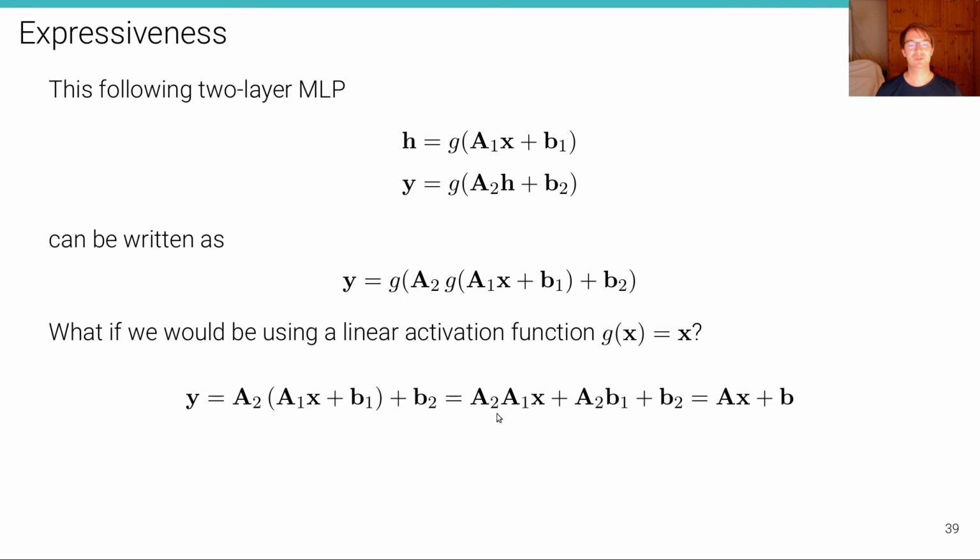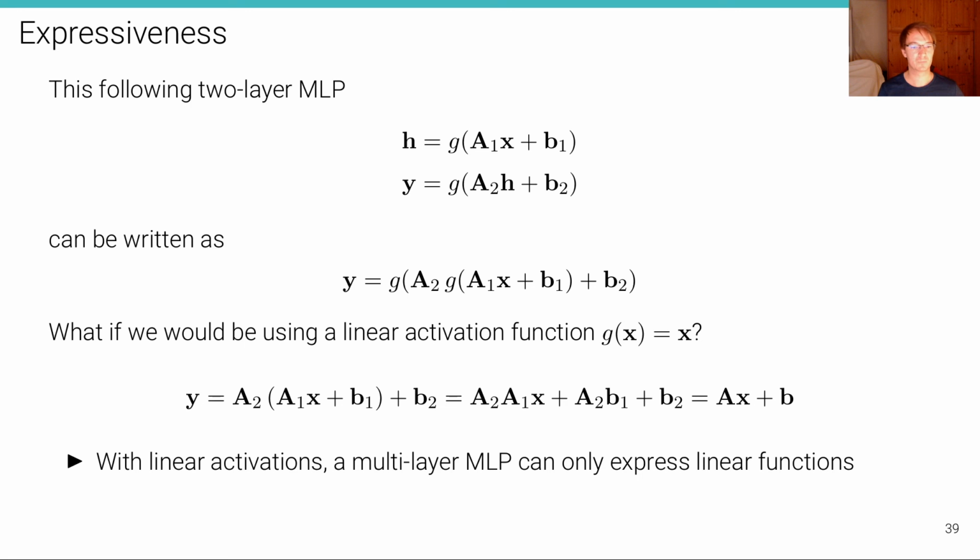I have just added redundancy, which is actually a bad thing, because if I would optimize this with a nonlinear optimizer, it would be harder to optimize with this redundancy and dependency between variables. But it turns out actually it's a linear problem, so it has a closed form solution, and we didn't gain anything in terms of expressiveness. So the bottom line here is really crucial: we have these nonlinearities interleaved between these affine transformations. Otherwise, we wouldn't gain anything in terms of expressiveness. Yeah, with linear activations, a multi-layer perceptron can only express linear functions.